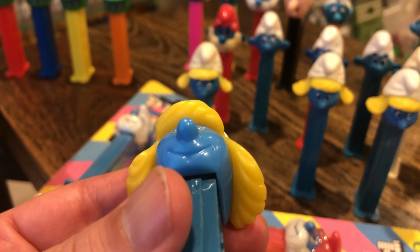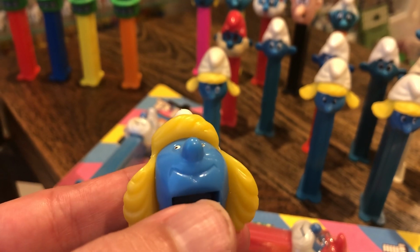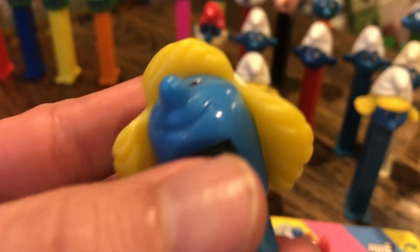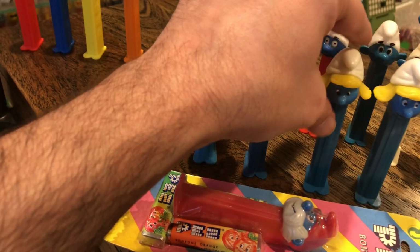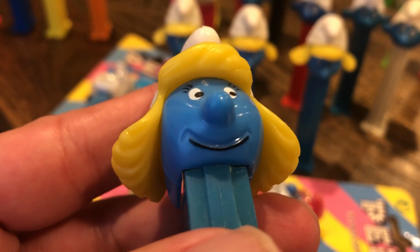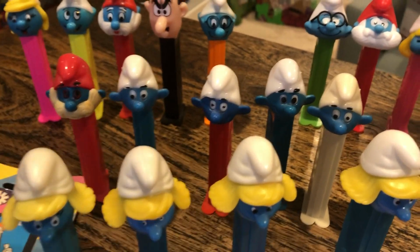But then she's got what we call a molded tongue. That's a dent right there in the plastic at the bottom of the mouth. And the molded tongue, by the way, is rarer. There it is again. And not, but with a painted mouth. So there are a number of variations to watch for with Smurfette. That's A. That's 1986. That's 1989.